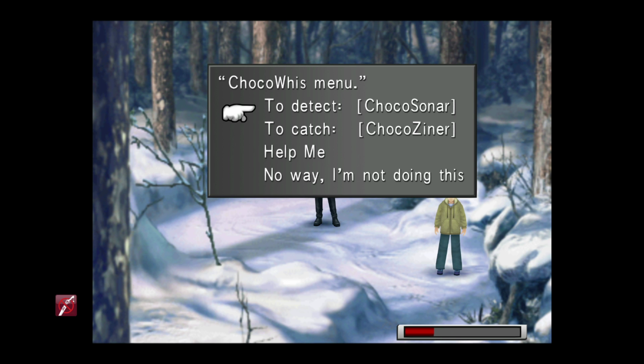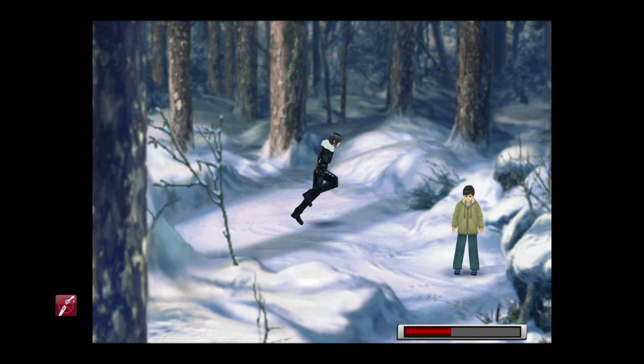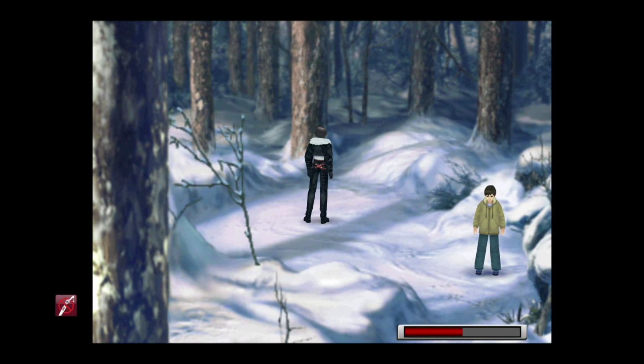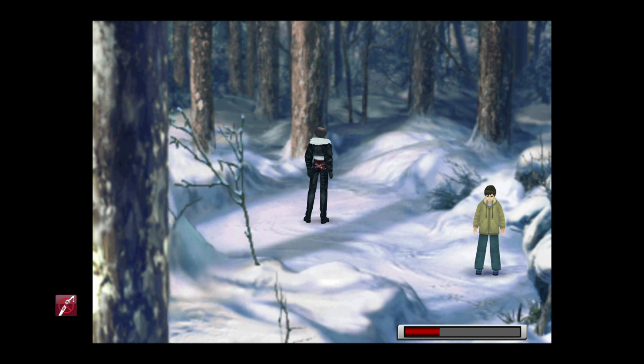We go ahead and make sure we're on detection, which we should be. Okay, so just around here, you can see that everything goes crazy. So once again, we're going to go ahead and catch. Here comes the first Chocobo, along with two others as well. That's actually the major part of this puzzle solved at this point.